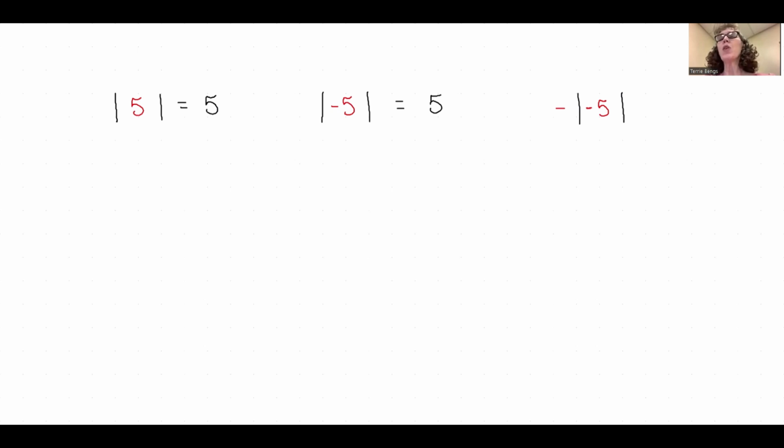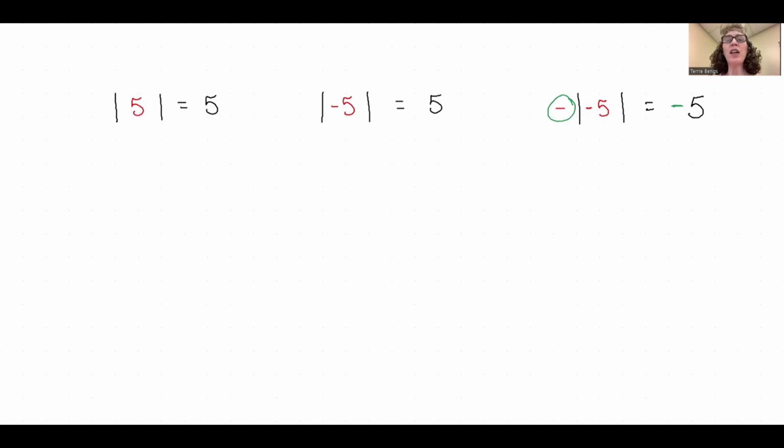All right, so let's look at one more here. We have a negative, and then we have the absolute value of a negative 5. If you'll notice, that negative is outside the absolute value sign. This one right here is outside, so we have to write it down because it is not affected by the absolute value signs. Then we have the absolute value of a negative 5, and we know the absolute value is always the positive of that, so it would be a 5. So this answer would be a negative 5.